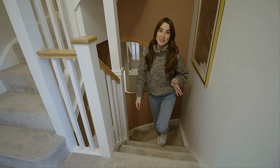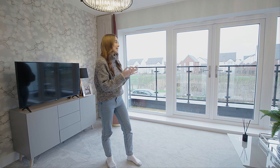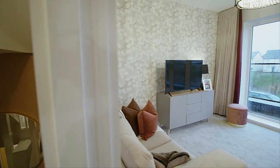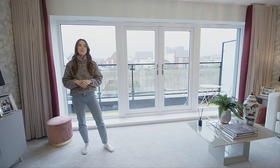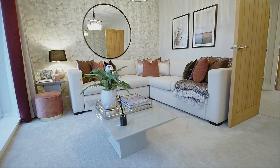Now onto the first floor. As this is a three-story home, this floor has been uniquely designed with the lounge area actually on the first floor. As you can see, there's a lot of window space, including patio doors, and this makes the room feel really bright and really open all year round. In the winter, when the sun comes through it actually warms up the room, meaning you don't have to put your heating on as much. And in the summer, you can open up the patio doors and enjoy an alfresco meal on the terrace. The way this room has been set up with the sofas against the walls means that you could enjoy views out onto the terrace at any time.